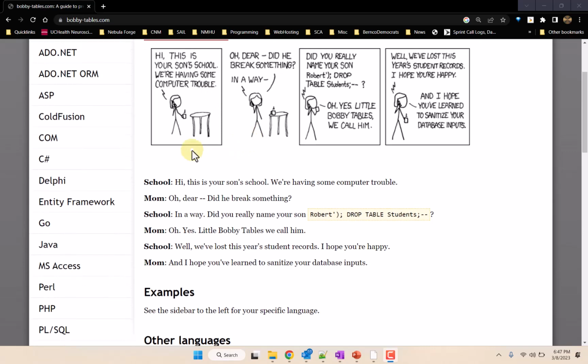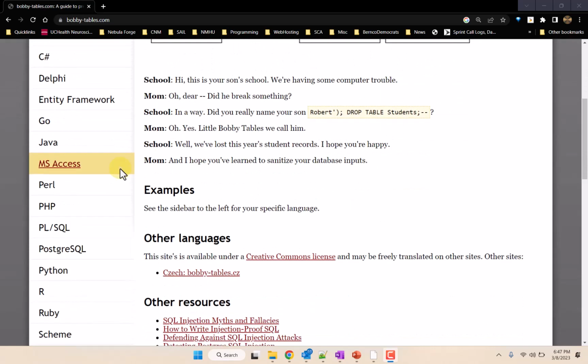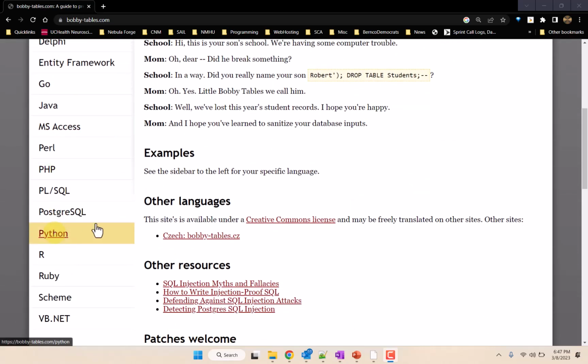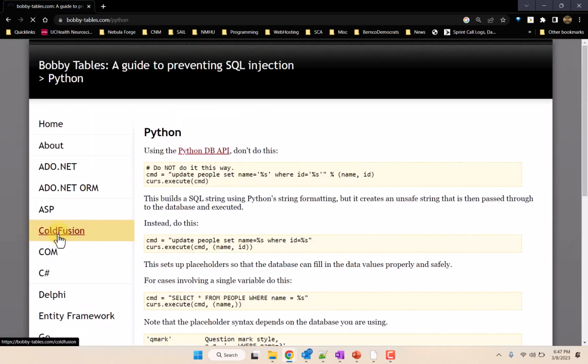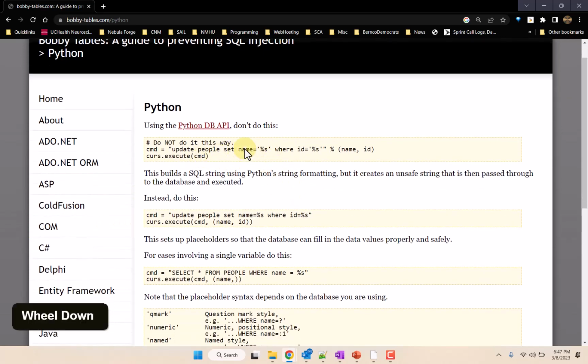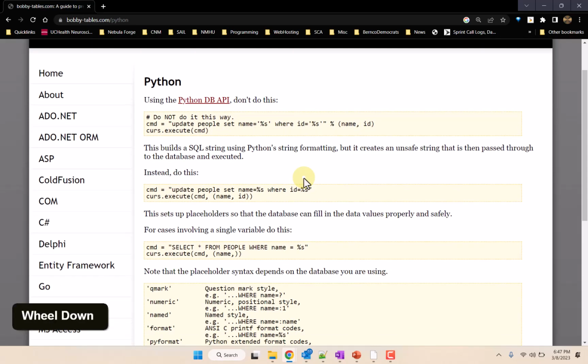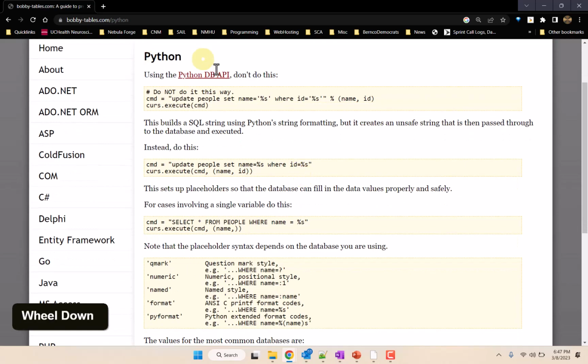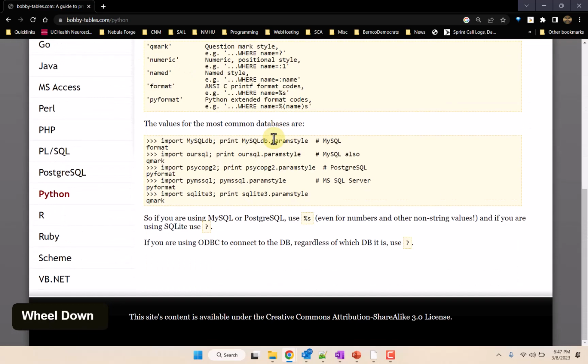So we're using Python, so let's go look at Python. And here they're telling you don't insert your elements in with a string of %s. Actually, that's with the Python DB API. We need to scroll down and find SQLite.